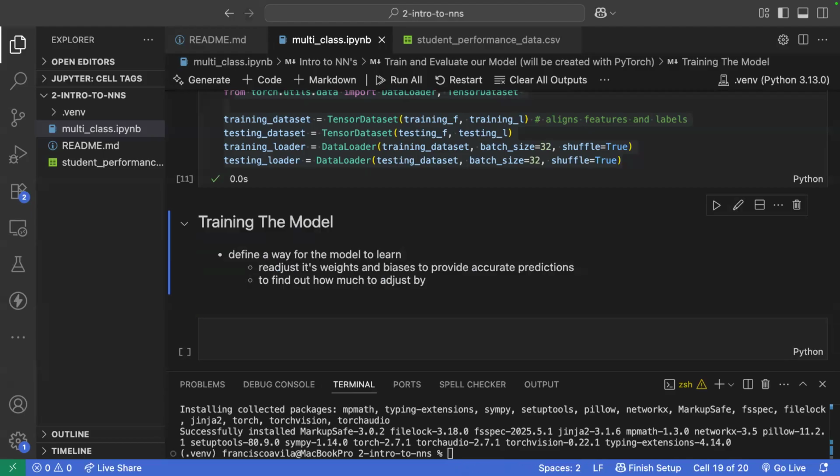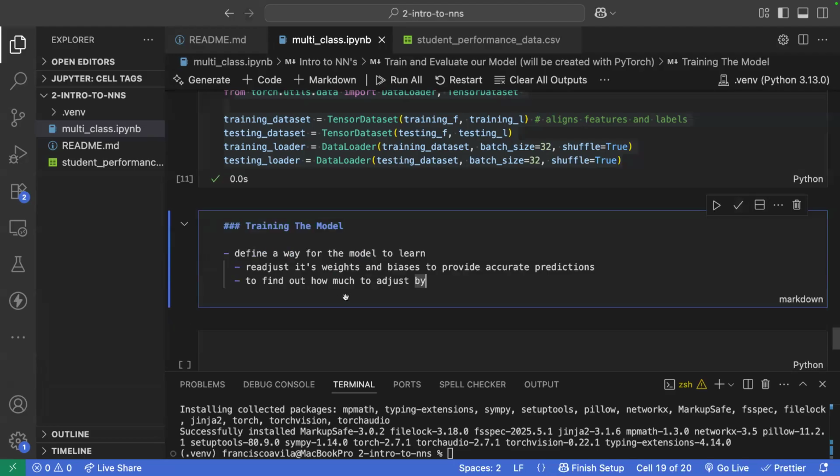So this is where our criterion and our optimizer comes in. Our optimizer is what readjusts our weights and biases, and our criterion is what tells us how much we need to adjust by.